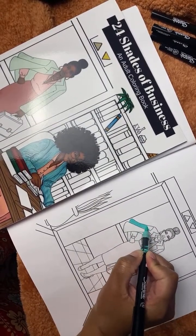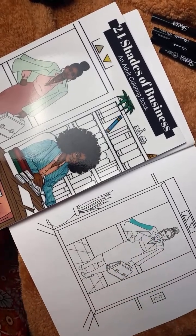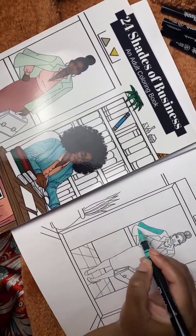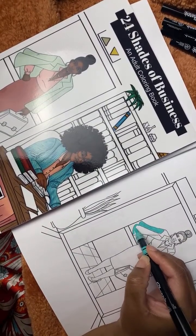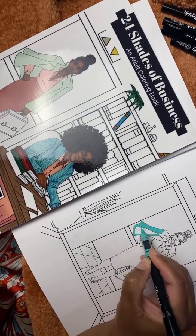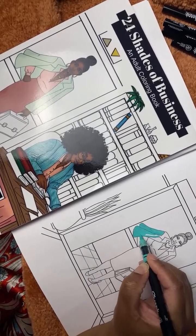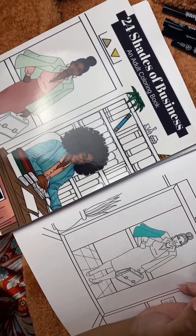But yeah, so when I was in the Facebook groups, I put the two pictures side by side. And I basically was just asking everybody in the group, which image do you like the best, left or right? And so, of course, that got me engagement because people were saying, oh, I like the left one, or I like the right one. And then people were also saying, oh, I like both of them, sis. So I went through all of the comments and I pulled the majority, and most people said that they wanted both on the cover.